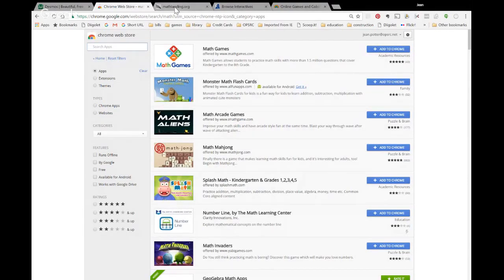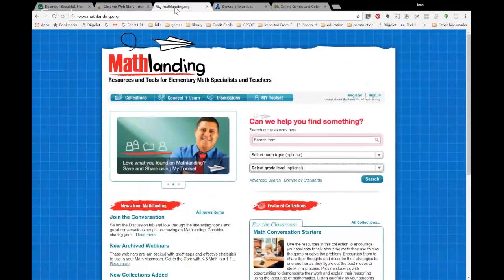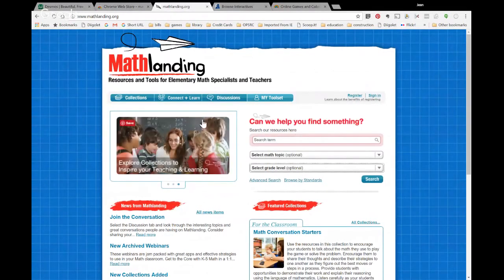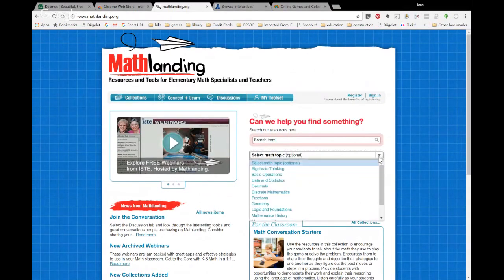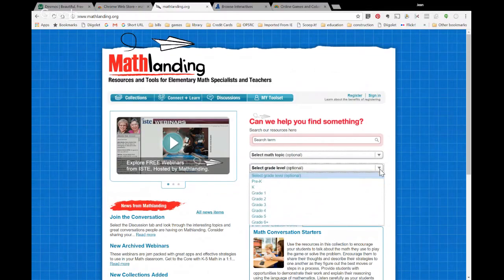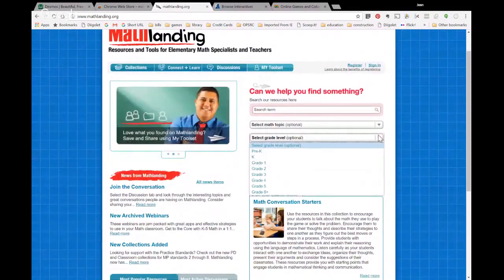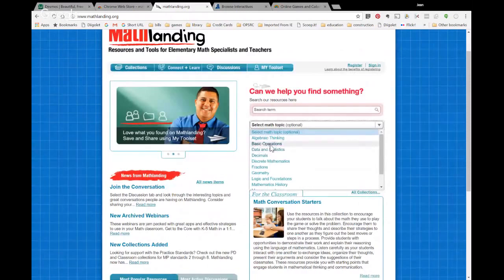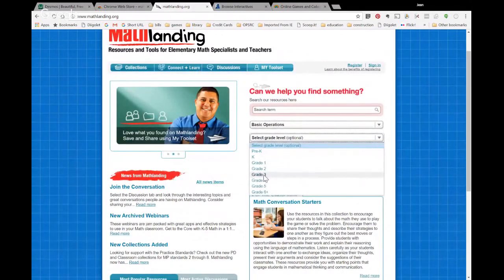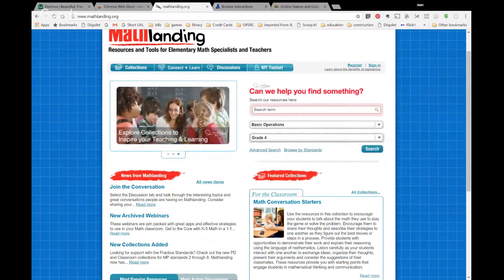Another one that I have found is called Math Landing. This is new also to me, although I had pinned it on my Pinterest page a while back. Again, I can register so that I have a few more benefits, but there are lots of things I can do. If I go to a search term, I can put in keywords. I can search by different topics. I can search by different grade level. And again, I'm going to go to find things that will help in a variety of different things. So let's just do one search. Number and operations, and let's see what happens when I go here.